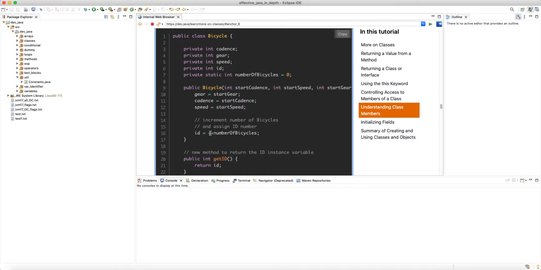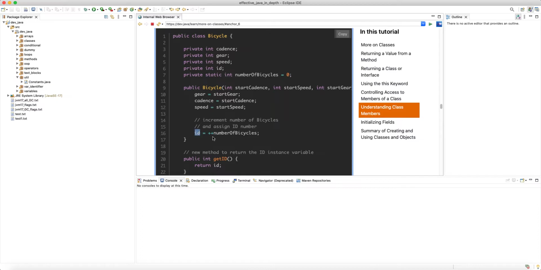So in all the constructors, you just increment numberOfBicycles, and note that here it uses prefix notation. What happens is that, first of all, we have an assignment operator, so the right hand side is going to be evaluated first, and then the return value of that evaluation is going to be assigned to the left hand side. So what is the return value of this expression, ++numberOfBicycles? We know that the prefix increment operator increments the variable and then returns the new value. The result of this expression is the new value of numberOfBicycles, which becomes 1, right?